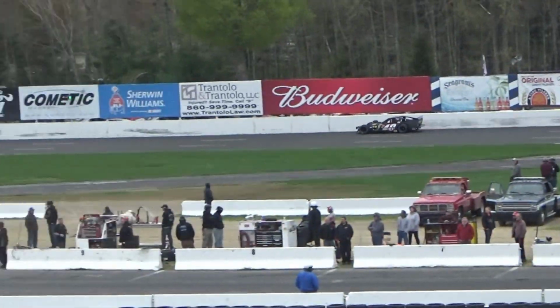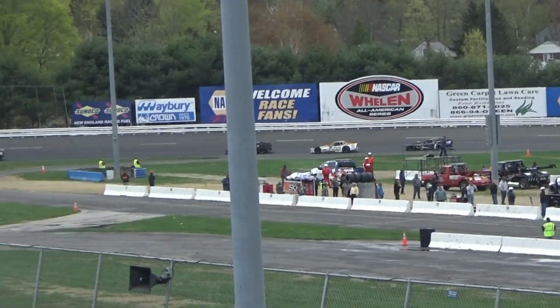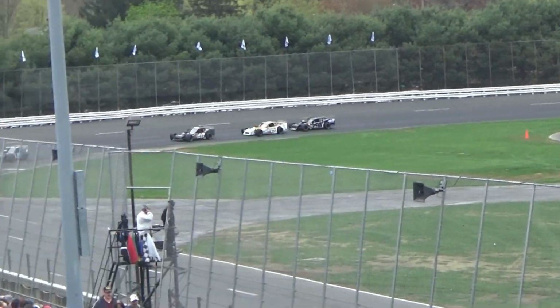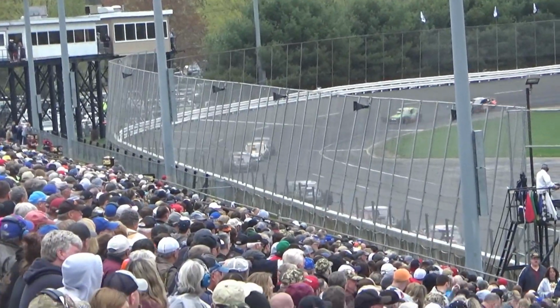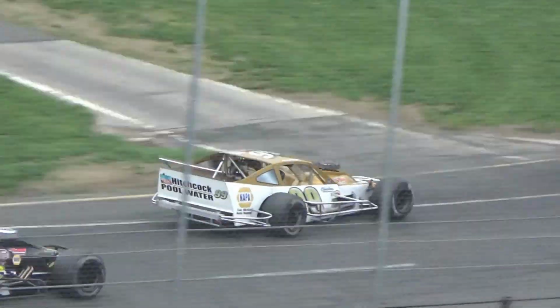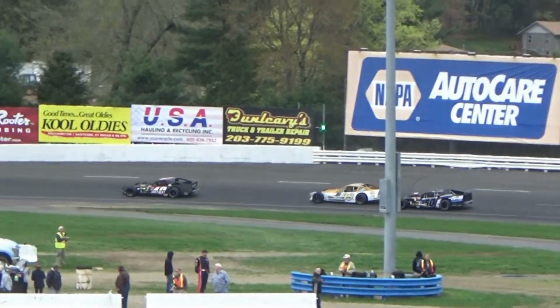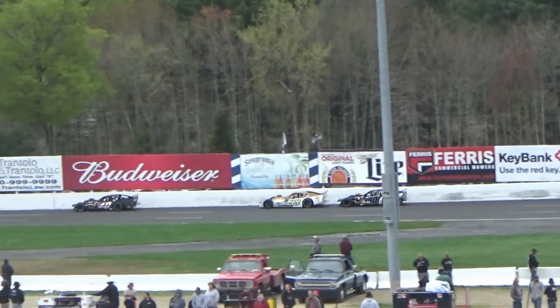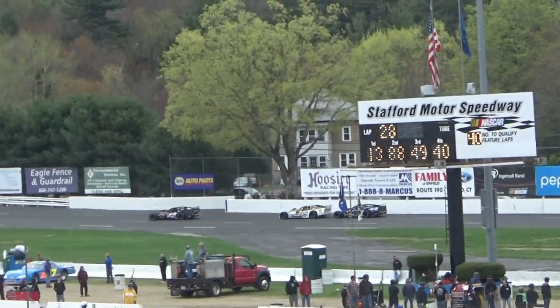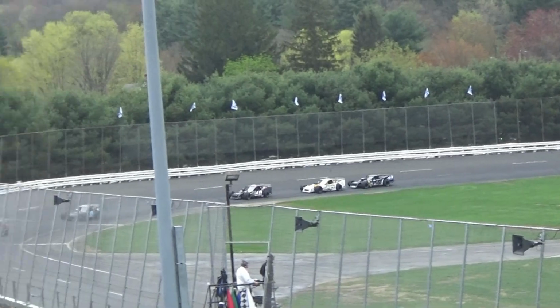A little further back, good battle going on between Avery, Byrne, and of course, the number 26 machine. Directly in front of him is Michael Christopher. 28 and counting in his 40-lap event, presented by Napa Auto Parts. Talked about Dan Avery a little bit earlier today. He is starting to make some progress. He's got that black and neon car, yellow bumper right behind Eric Byrne. His car is coming to life here in the late stages of the event as he tries to find a way around Eric Byrne and crack the top 10.